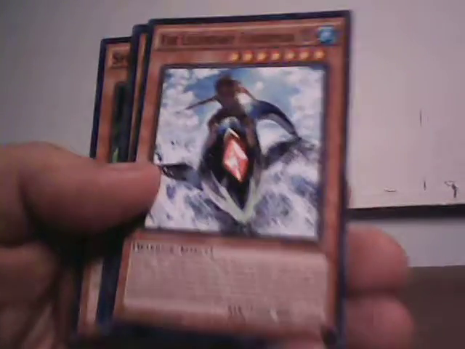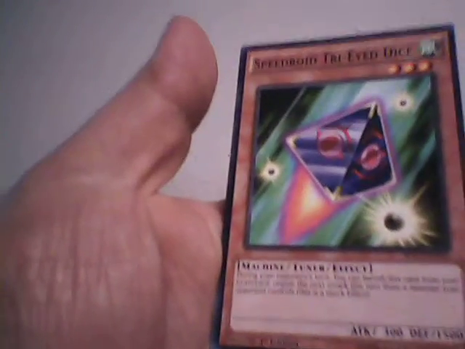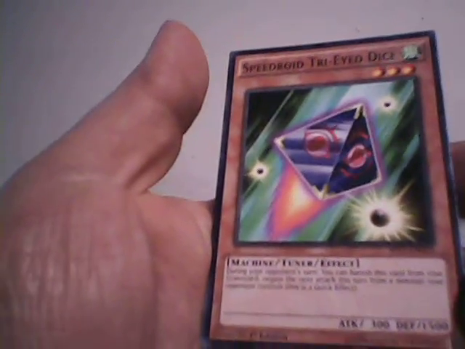Which I'm actually very impressed by the artwork. He definitely looks cool. Anyways, Agent Saul. Triple D Oracle King Kali Yuga. And Speedroid Tri-Dice. All the artwork looks nice, really cool.